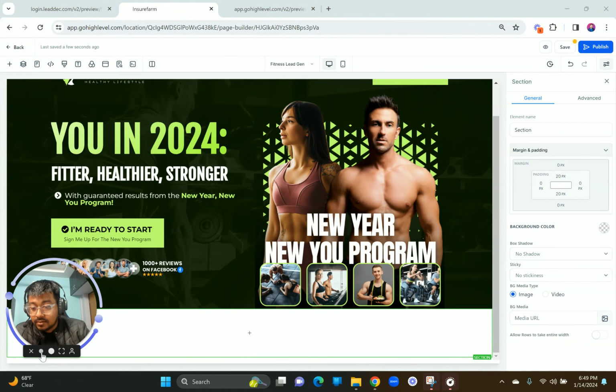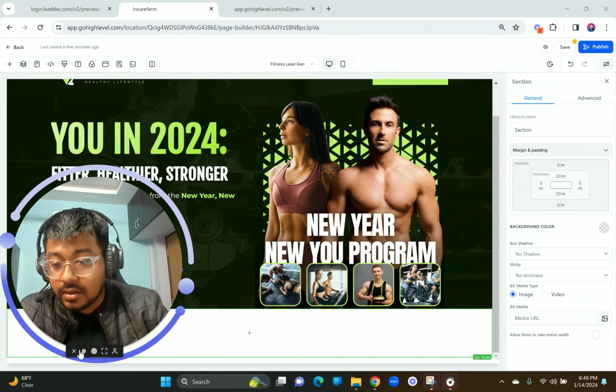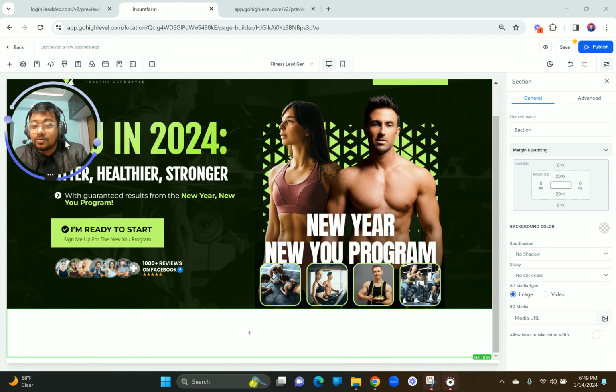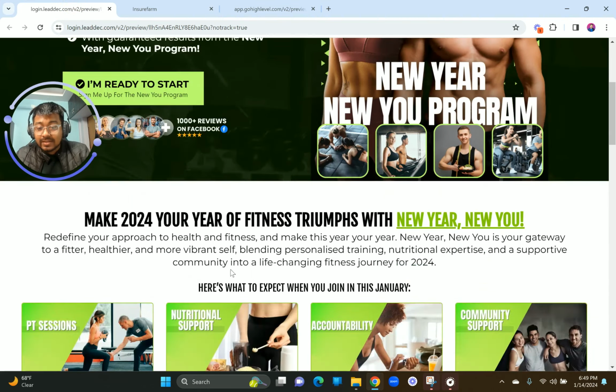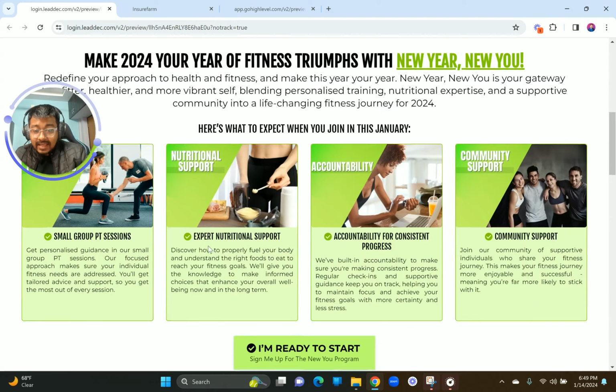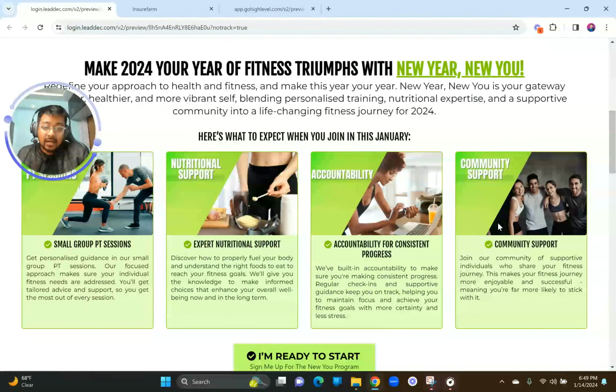Okay, let me make sure I'm a bit small. Okay, this was small. This is the smallest I can be. I'm very sorry about that. Let me take you to the top. Okay. So what exactly do we need to do here? There's a bunch of text, which is headlines, and then you have this text, and then you have this text, and then you have these kind of what exactly they are going to get.